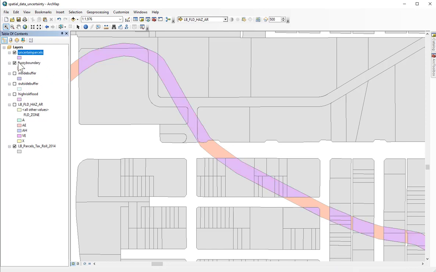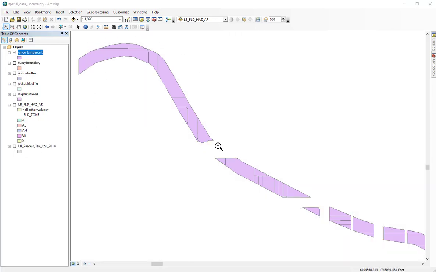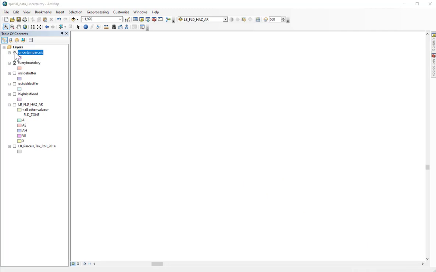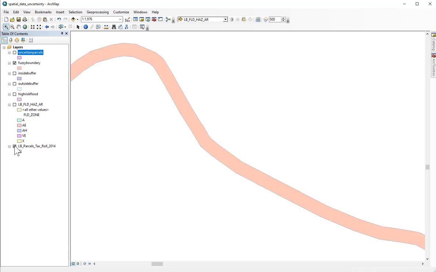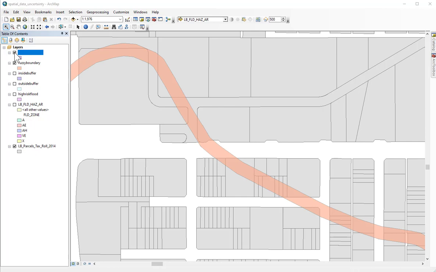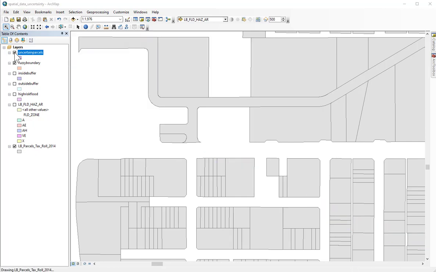When you're done, you will have a new shapefile that, as we expected, represents just those parcels that share spatially a relationship with the fuzzy boundary and the Long Beach parcels. So it's just those parcels. You can toggle it on and off and explore it.